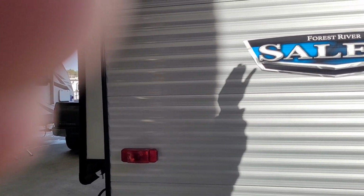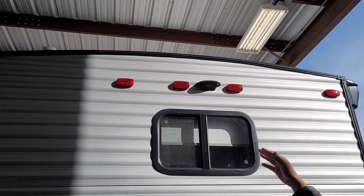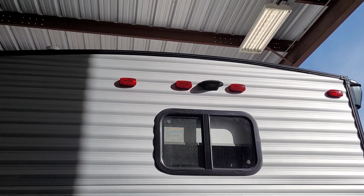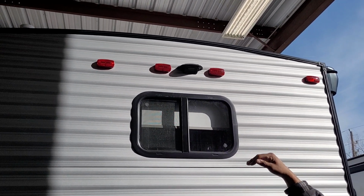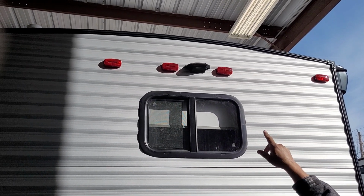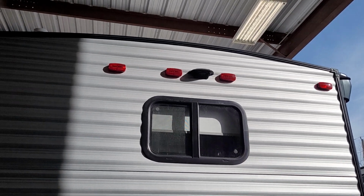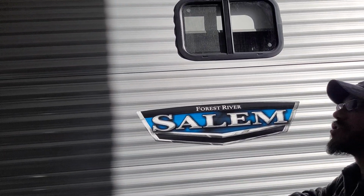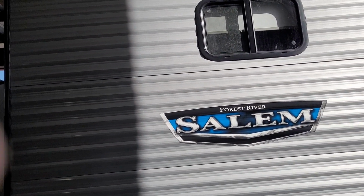And then it's pre-wired for a rear camera. If you end up looking into that, there are just 4 screws on the bottom of that plate there. The camera will plug right into a plug that's there, and then you put the 4 screws back in. Whenever you turn your running lights on, you have a monitor inside the truck and you'll be able to see everything behind you. You can use it while you're towing and while you're backing up. But the only time it gets power is whenever you have these lights on.